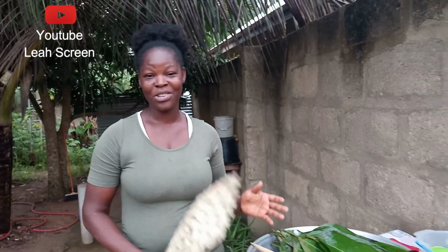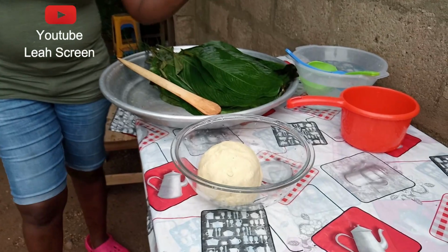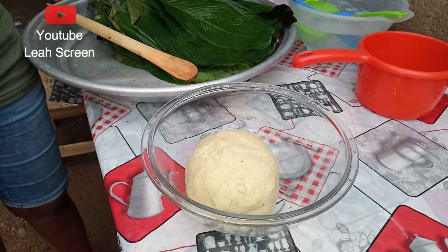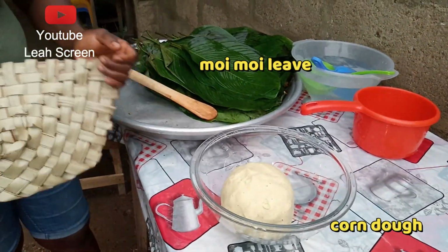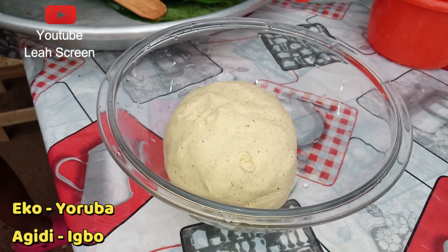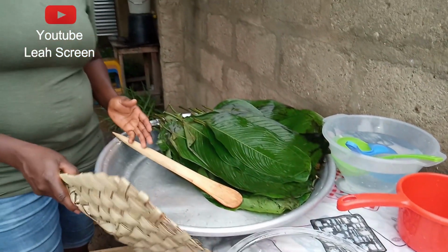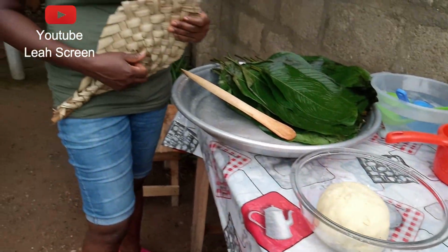God bless you. So in this video, we want to prepare one of our foods in Nigeria. So this is my leaf, this is my corn. They call it eko. In Yoruba side we call it eko. Igbo, they call it agidi. So it is like pap. Follow us as we prepare this food.